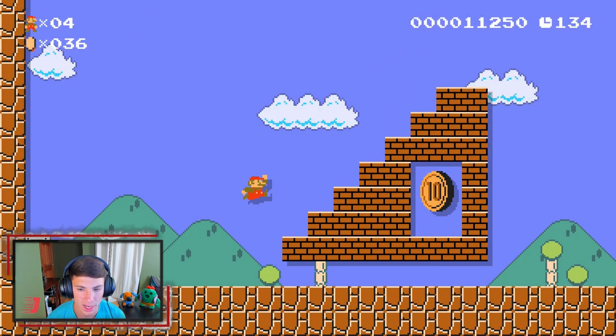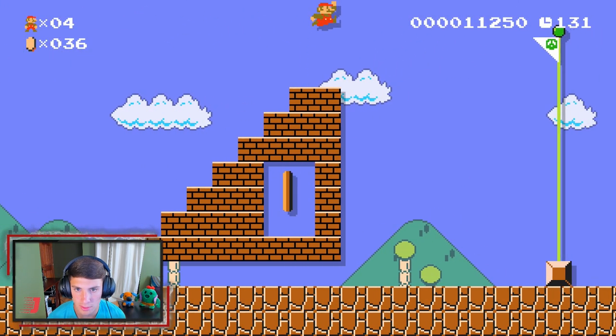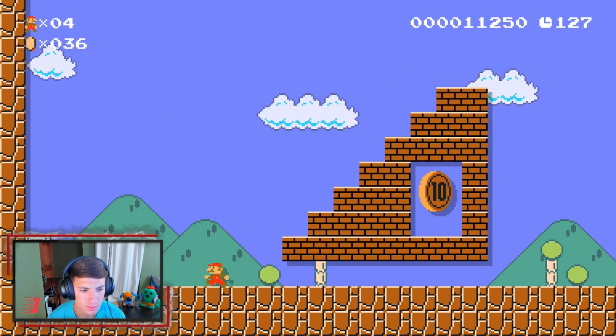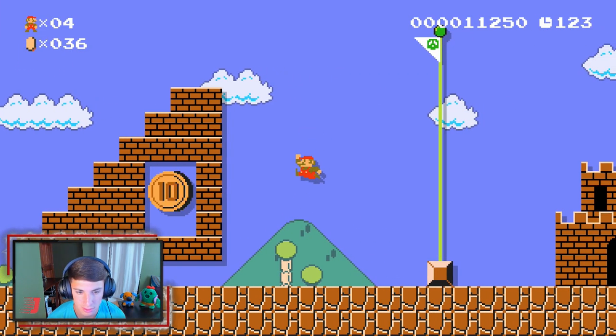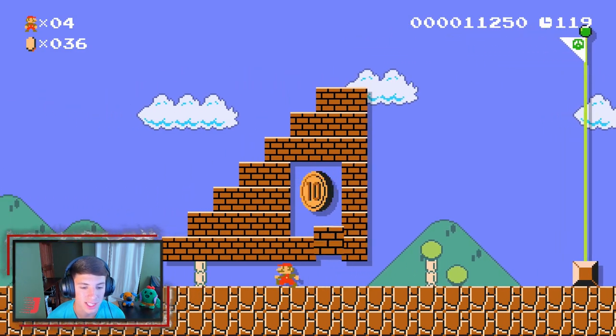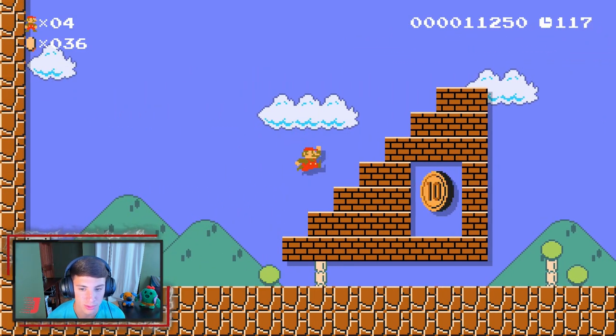We can exit the door and that should be the end of the level. But how do we get this? How are we supposed to get this? It's gotta be like a hidden block. Come on, show me a hidden block. There's gotta be a hidden mushroom block. Don't you tell me that there's not. We're searching for you, boy.